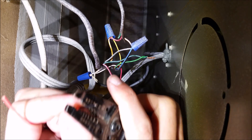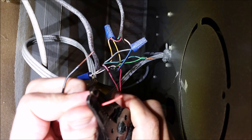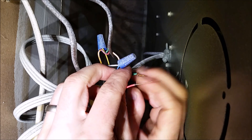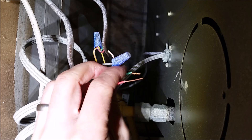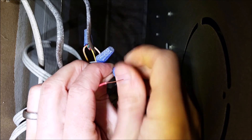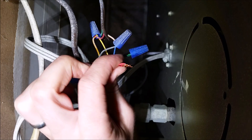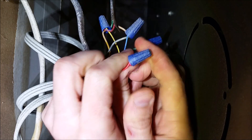So I need to peel this back a little bit, maybe about this much on each one. I'm gonna wrap them around — I didn't have green and black but black and red should work. I'm gonna wrap this around and then put a little cap over it. Tighten it up and I'll do the same thing with this one — wrap that around and put a cap on this.